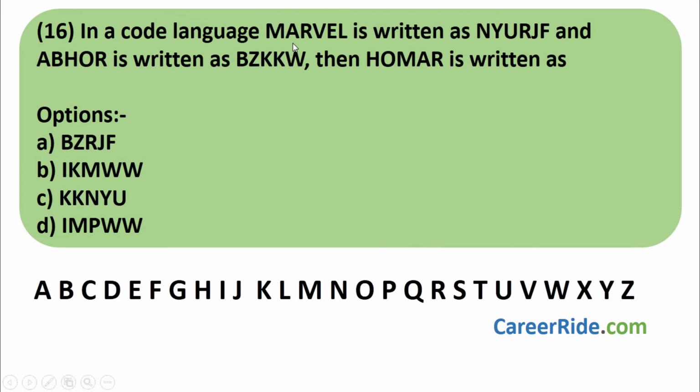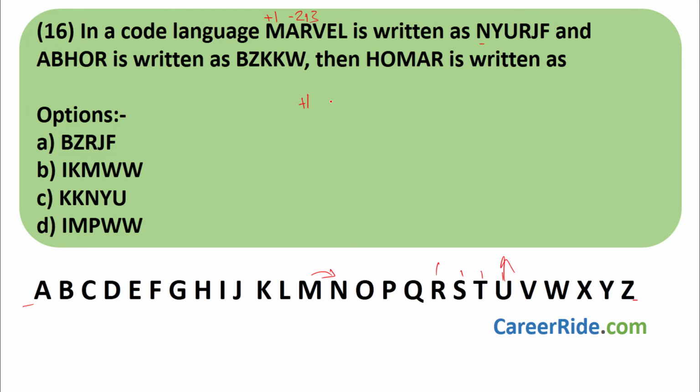In a coded language, Marvel is written like this. This is written like this. How is HOMAR written? In this coding, decoding, always at the start you should have A to Z written in the area where you do rough work before starting the paper. Let us see. Let's try to solve the code. M and N. So M plus 1 is N, because next is N. A and Y. So they are going 2 spaces behind, because before A comes Z, then before Z comes Y. R and U. R you have over here 1, 2, 3. U is over here. So plus 3 they are going.